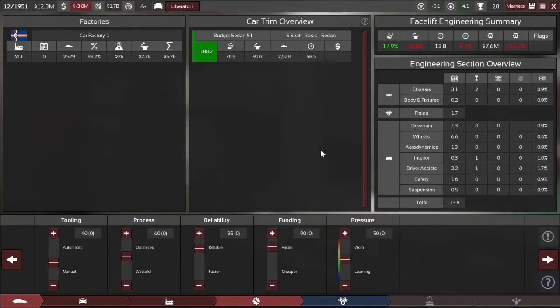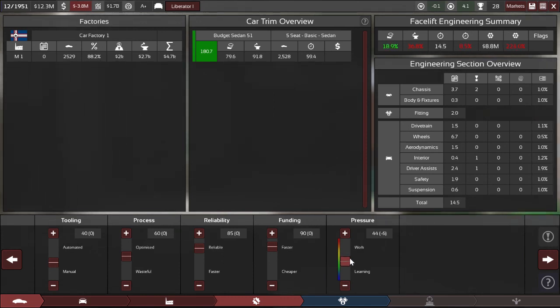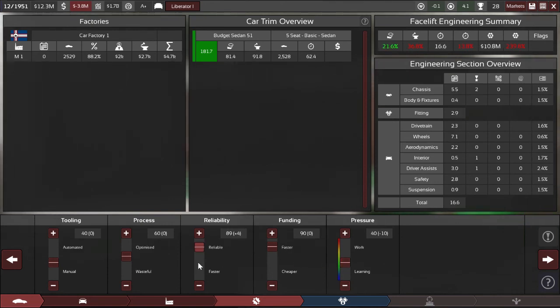Now we come to engineering. Oh, that's a beautiful sight. Now, Vegan or Hippie, a commenter on my previous video, wisely pointed out that when you lower this pressure slider, it also has a positive impact on reliability. And it's probably more efficient, especially when you take into account the familiarity gain, to drop a few points out of pressure from near 50 than it is to try and slam this reliability slider all the way up to the top, say above 90 or so. So that's exactly what we're going to do here.